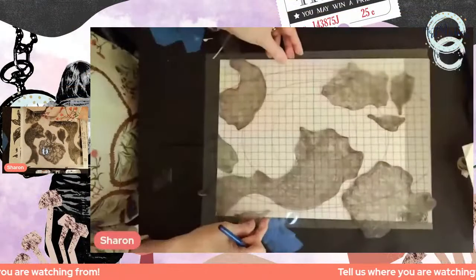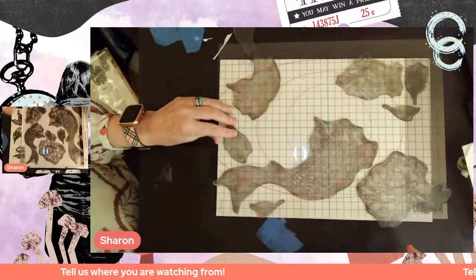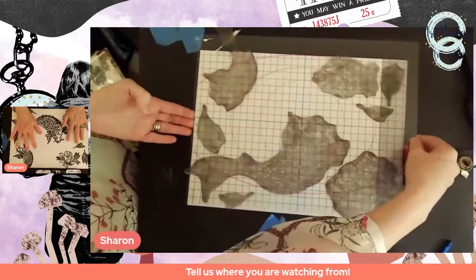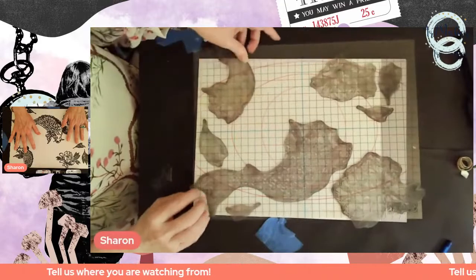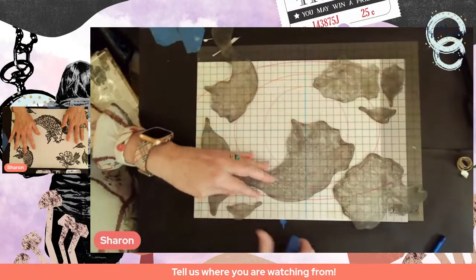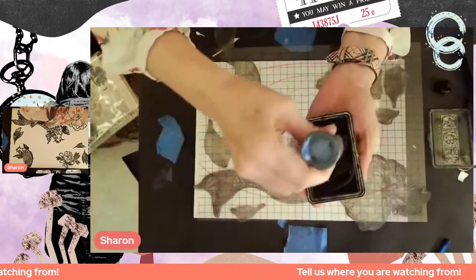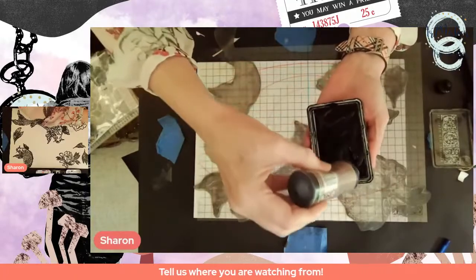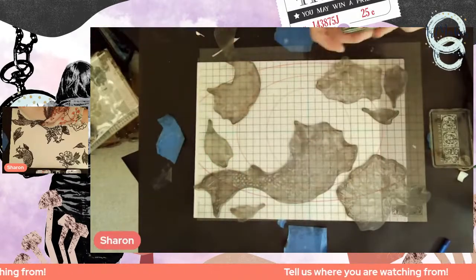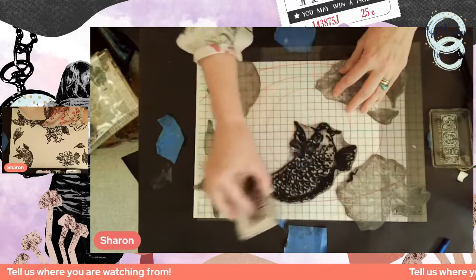Just show you how I earlier today went and took my thin mount and I added the stamps to my thin mount and I positioned it over my watercolor paper so I could kind of get an idea of the composition. So I did kind of a tricky thing here, and I'll show you as we go through here. Let me jump ahead of me positioning around the blue tape because that's just going to bore you to death. So you ink up your IOD stamp. I'm using just straight up black right here. And then I've got my stamps positioned on my thin mount, and you just start padding away at your stamps.